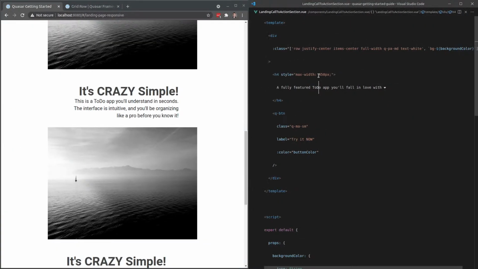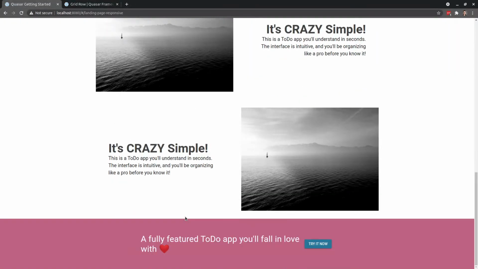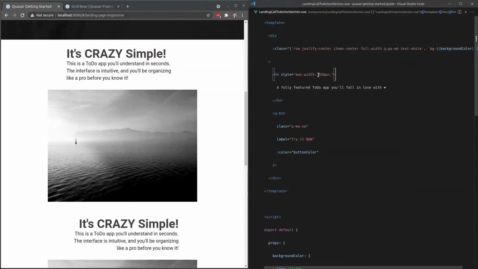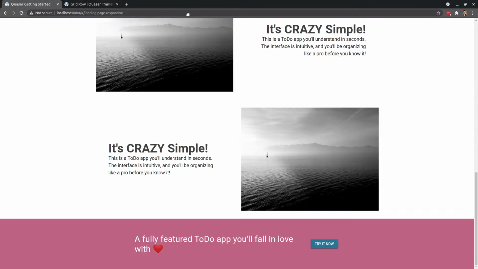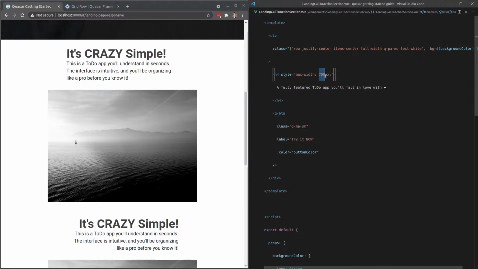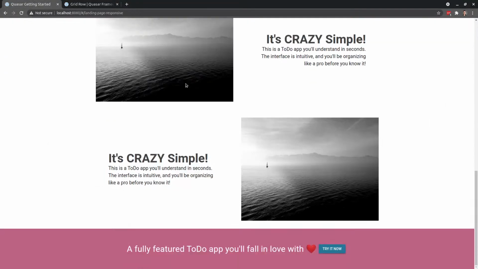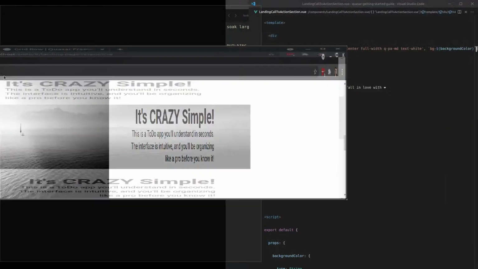You know what? I think we could probably afford to make that bigger. Maybe like 650. Let's go for that and see what that looks like. In this example, it looks a bit weird because of the amount of text there is. Let's try 700. Looks like that did nothing. All right, let's try 800. That's probably getting a bit big now. I don't know. I think that looks good. Yep, that does look good to me.